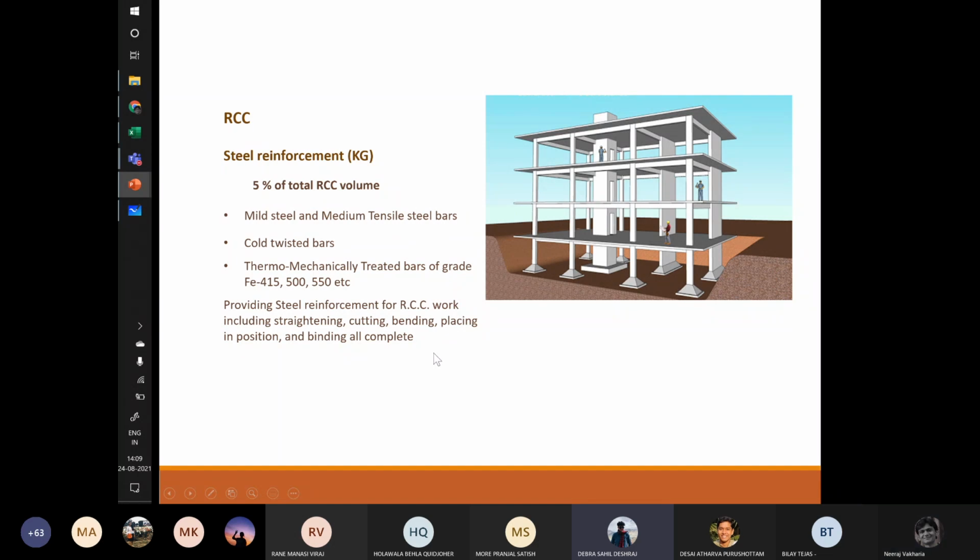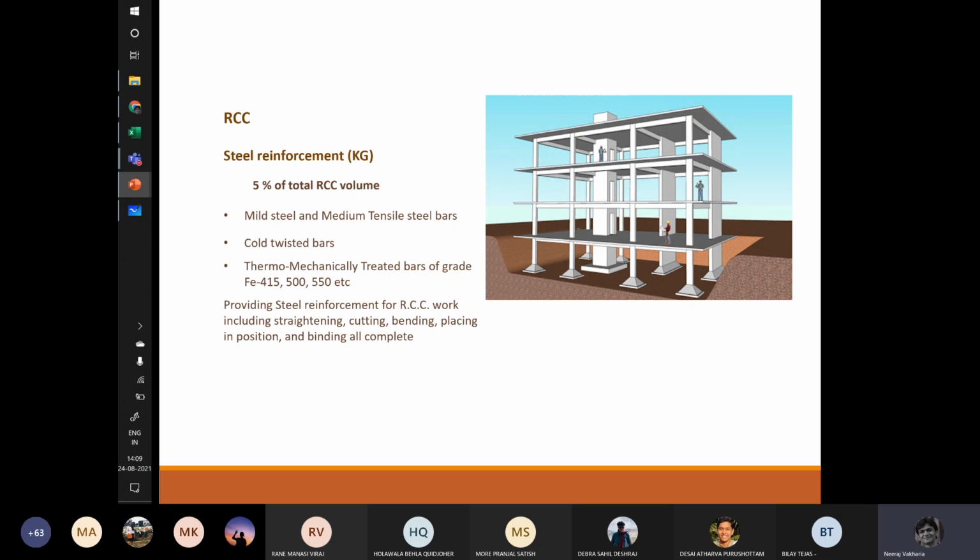Neeraj, I had two things. One, that's for the reinforcements. In the measurement sheet, we directly take 5% of RCC volume as the measurement, right? Yes, yes, you do it directly. And second thing, are we going to discuss how to calculate the volume for waffle slab? Yeah, that is also easy. We can, not particularly right now, but if you want to, we can discuss it.